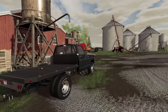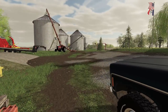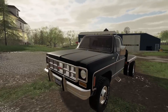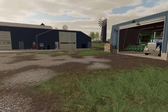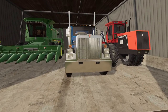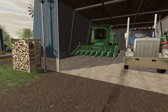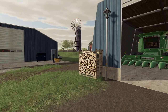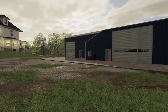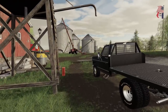I called the John Deere dealership. They got a planter that possibly could work for us, and a tractor. I know we got plenty of tractors around the farm, but we got some money to spend - why not splurge it? John Deere came out with a new 8000 series. That power shift, the look of it - what a sexy tractor. I wouldn't mind having one of them. We're going to go check it out and see if we like it.